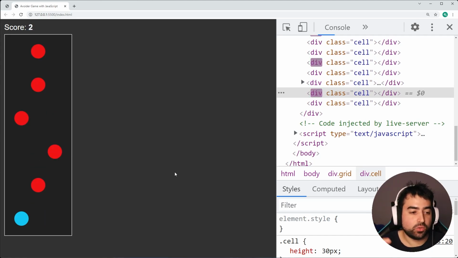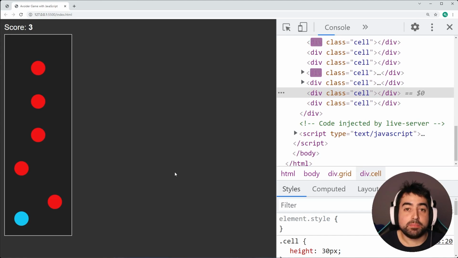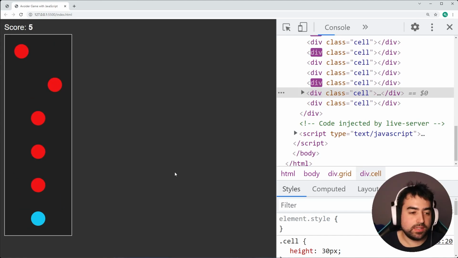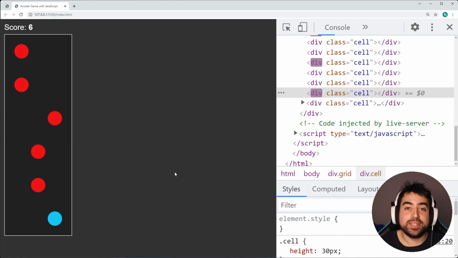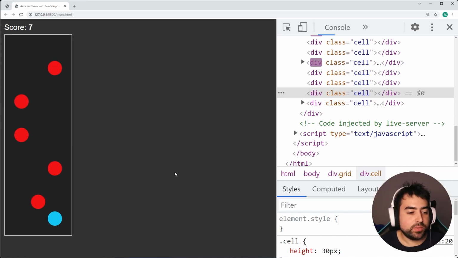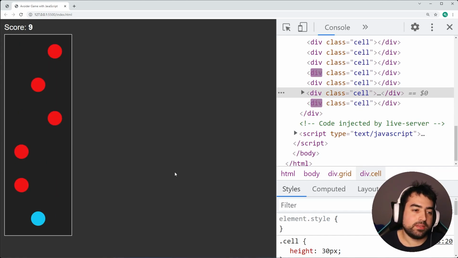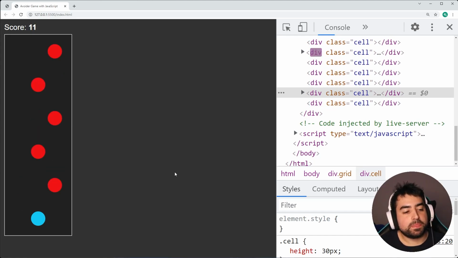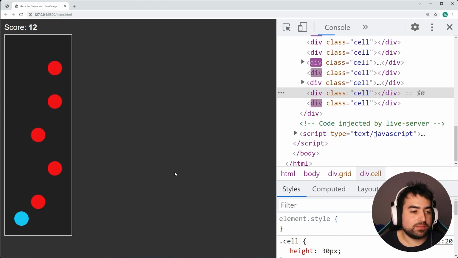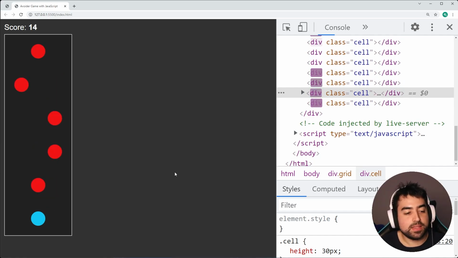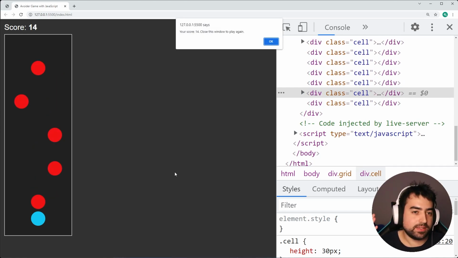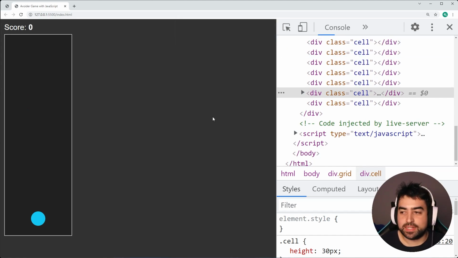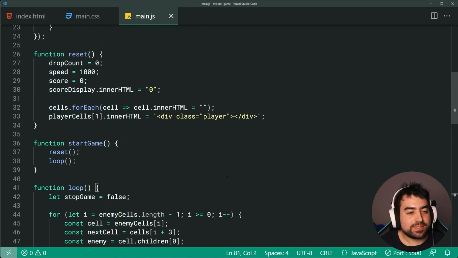It cleared it, the score increases, and our milliseconds, our speed is also decreasing, which is going to, of course, increase the speed of the game. We can see here, things are getting progressively faster. Now, if I was to, of course, fail the game right here, something like this, what happens? Well, of course, we get the alerts right there. I press OK and everything gets reset. So that is basically all when it comes to building up this avoider game using HTML, CSS, and JavaScript.